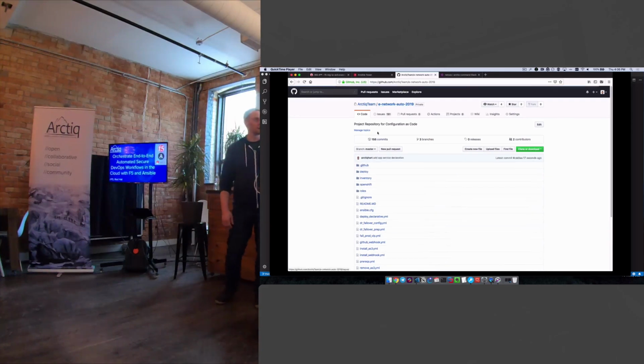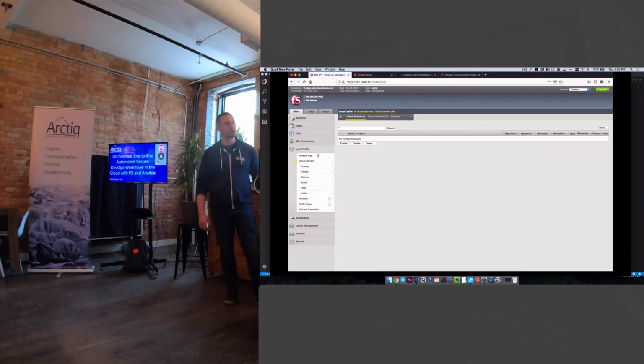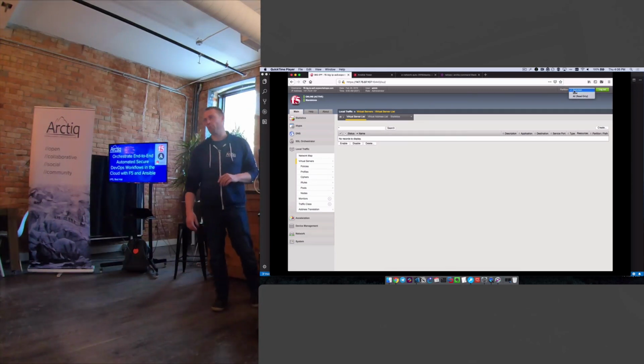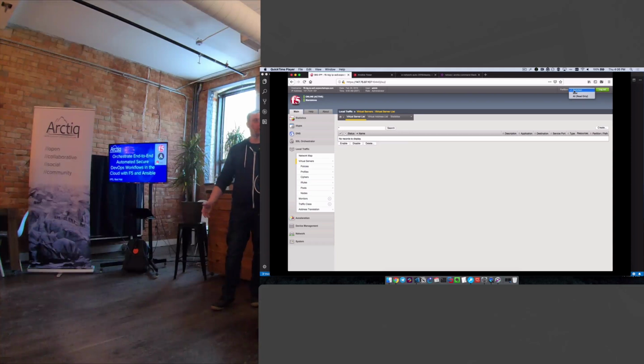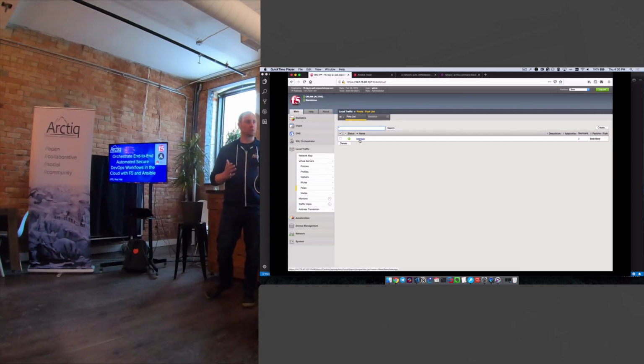So I'm going to refresh the repo here and we'll be able to see there's now a deployment folder. Our app declaration is in here, right? Now we're going to go look at the BIG-IP and see, as we talked about the partition earlier, we now have a beer partition. Pretty cool. That JSON file, AS3, has now deployed the beer app. What's it deployed? Whatever we declared in the service definition, right?